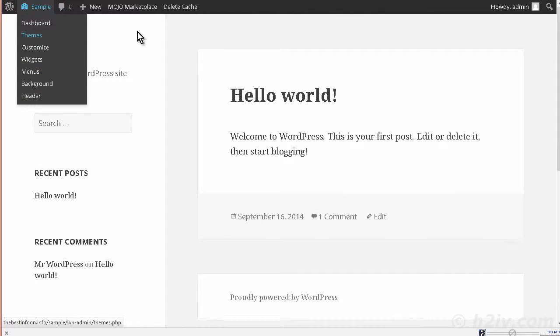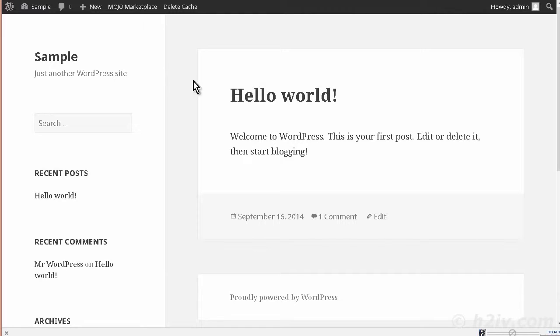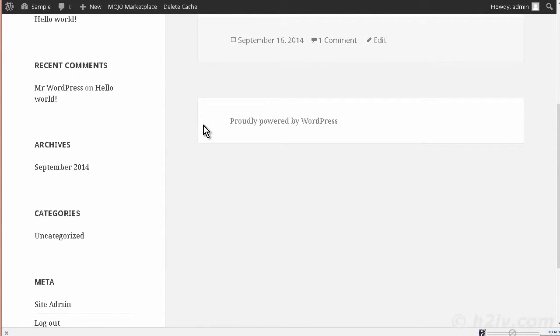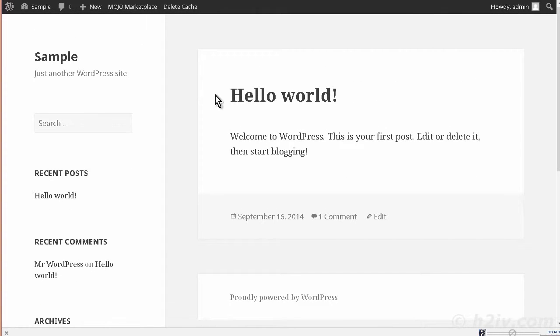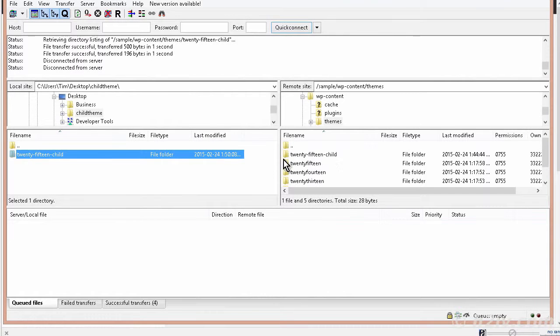Now, what I'm going to do is I'm going to modify the code for the footer. So what we need to do is copy any files that we are going to modify over to the child theme directory. Okay, so I'm going to leave this at the current theme, but let's go back to our FTP program here. And then let's go in here into the main theme, 2015, and we're going to copy the footer.php from this one to this one.